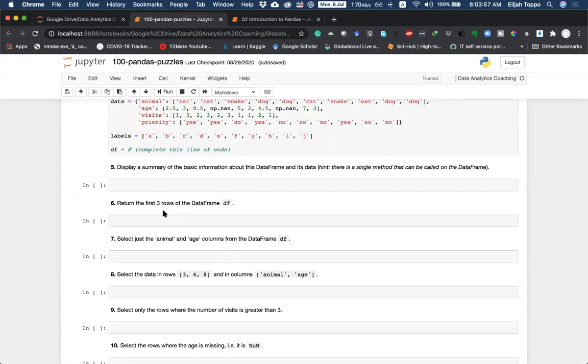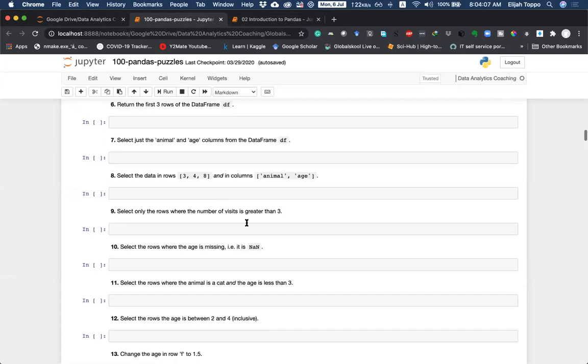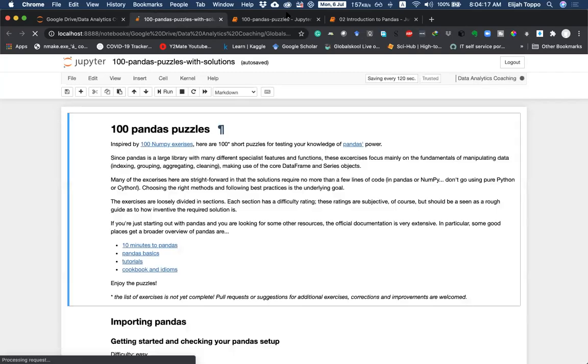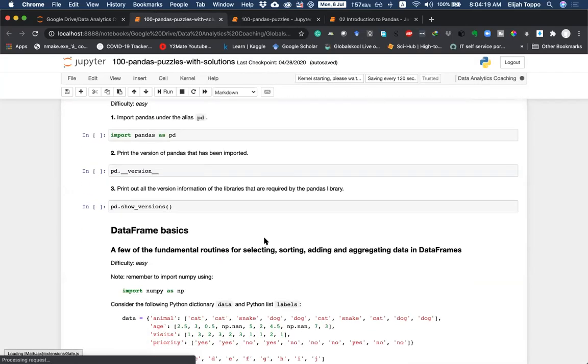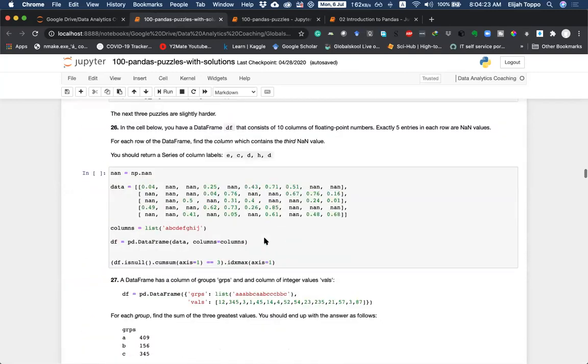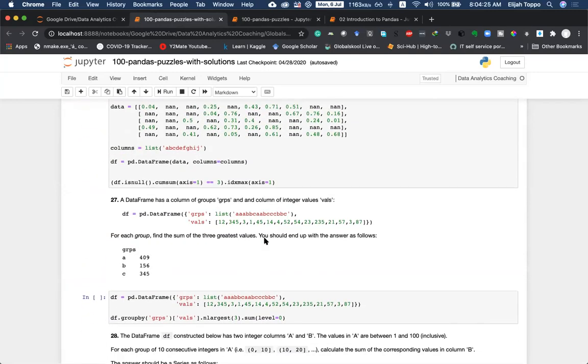You can come to know more features that we have not talked about in our class. In our class, we focus on the most important or most commonly used features, but while solving this, you may come across more answers as well. So these are the questions, and the other file has the questions with solutions. You can use this as a reference to explore the different Pandas features. I would strongly suggest that you try some of these out. It will give us more ideas on how Pandas can be used in different ways.